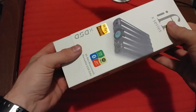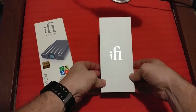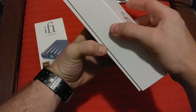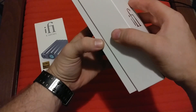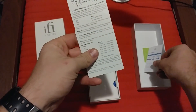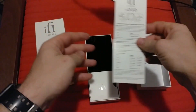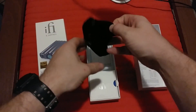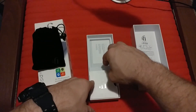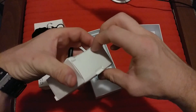As you open the box, you have a smaller box on the inside with the same iFi logo, and then a slide-out — which is actually really nice cardboard, not the cheap stuff. Inside we have your registration, your startup guide, and some more specifications. There's also the iFi pouch, which I can feel has the XDSD inside it based on the weight, and then there's what I'd guess is the charger, connector cables, etc.